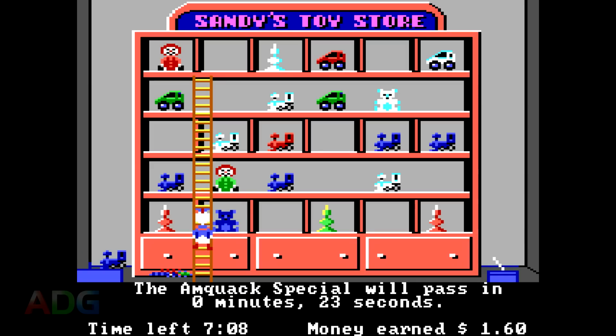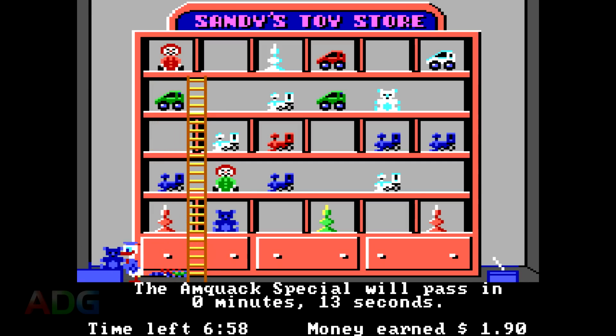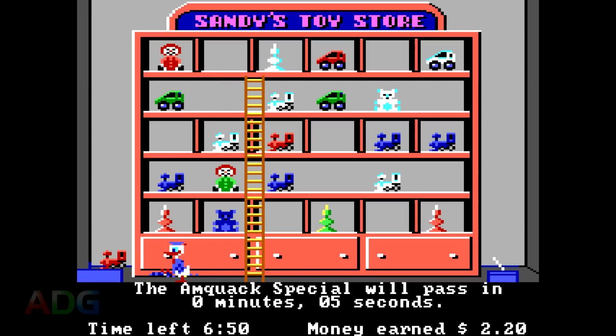Next we have the toy shop. This one's got a massive number of quirks to it, so let's get the basics out of the way first. All you have to do is sort various toys onto shelves with a matching toy. When you're not carrying a toy, you can instead pick up the ladder and move it around. If you drop a toy or put one in the wrong spot, it breaks and you have to grab another.